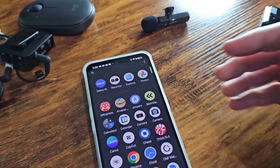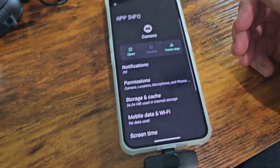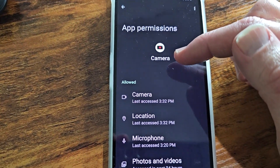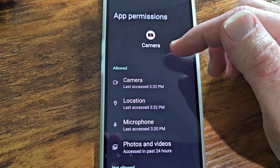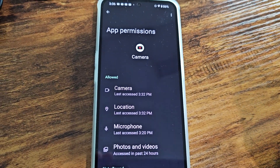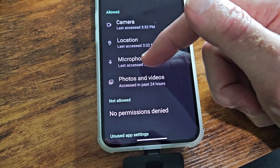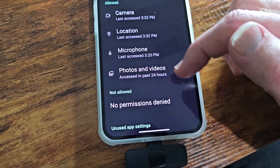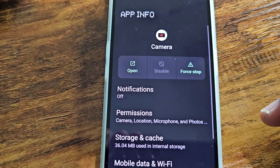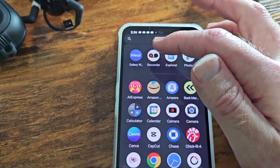Now this is the stock app that came with the phone. All the permissions were on for the camera — I was thinking, well, maybe the permissions were the issue. If the microphone permission was turned off it would not pick it up, but if permissions were turned on, which they are, it should have picked it up. There are no other missing permissions for the camera app, so it's really weird. The phone does support wireless and wired microphones through the Recorder app, just not the camera.